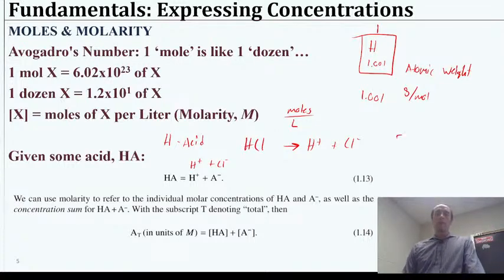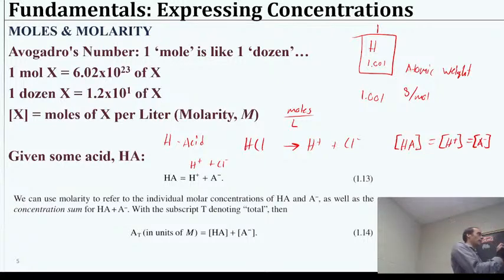So in this case, we might say we added some concentration of HA, and the book will give us a little caveat to say, well, since it's not HA anymore, then we can call it something different. We could say that that's going to be equal to the H plus, which is also going to be equal to the A minus. Okay, so if we add 1 mole of this molecule that has both of them, it dissociates. We have 1 mole of each of those species that dissociated, right? That's hopefully obvious there, but sometimes that takes a moment to sink in.